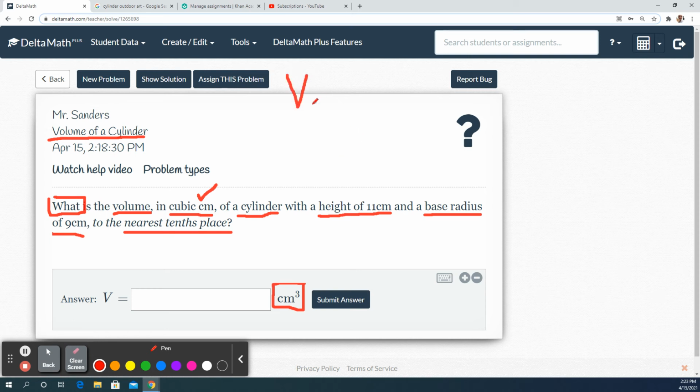So volume of a cylinder is pi r squared, which is the base of a cylinder. That's the area of a circle. We've been practicing that, and then times the height. And what that does is it just kind of fills in the object. So let's practice doing some drawings of cylinders here.